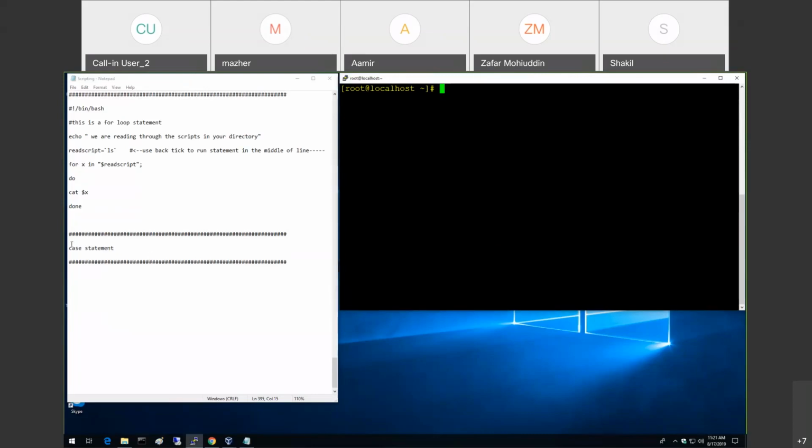The next concept here is called case. Okay, so I have to type up here before I show you what I'm talking about. Copy template case statement. So we have our favorite bin bash in there. So what I'm going to do is type it in here. This is a demo for case statement.